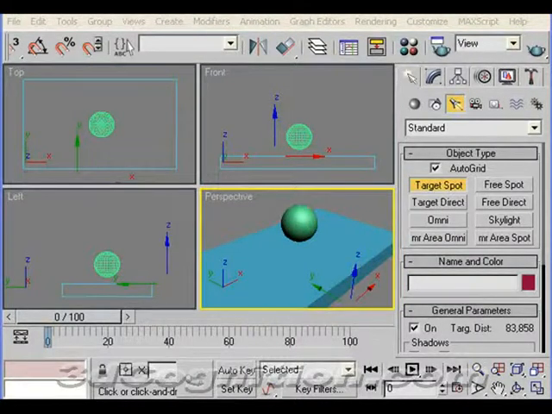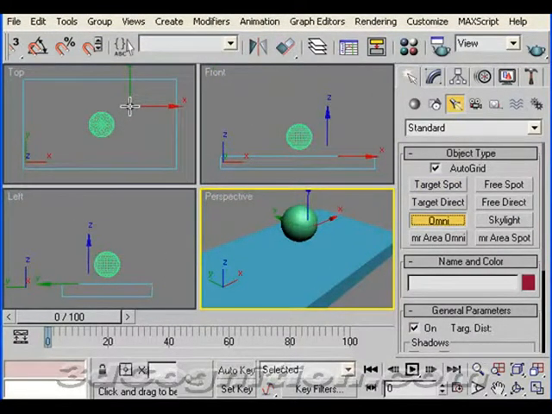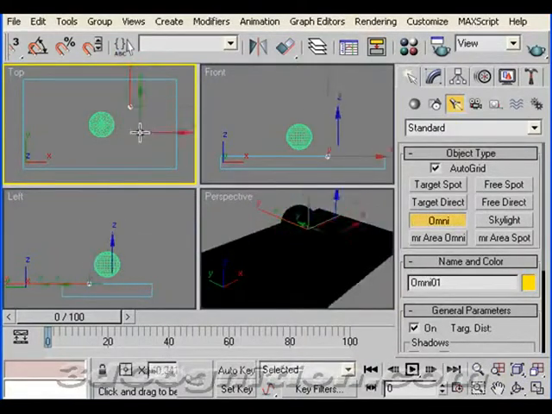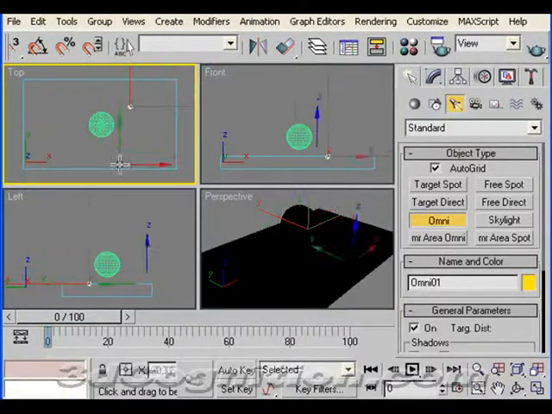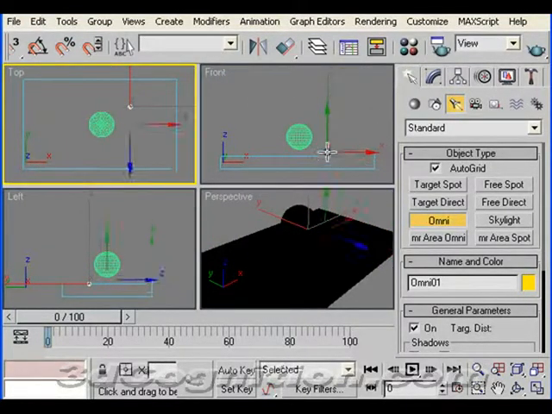Okay, this tutorial is just on the basics of lighting. So if I'm in my Create panel and then I'm under Lighting, I've got options like Target Spot, Omni, and some others. So I'm going to go to Omni Light and just place an Omni Light somewhere on the screen here, usually in the top viewport because it's a good place to see where it's going to end up really clearly. Now you can see this light is underneath the surface of the part.